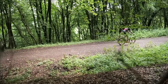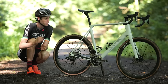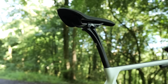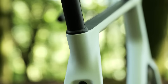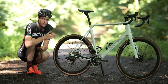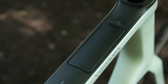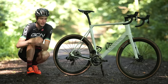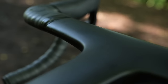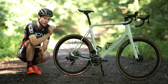The newest model is no different. Designed around a more relaxed geometry with compliance-boosting features such as Canyon's signature VCLS seatpost with a lower clamping point to increase flex, and a slightly kinked seat tube to further improve vibration dampening. Headline features include space for 35mm tires, integrated storage on the top tube, and tech from Canyon's aero and ultimate models in the form of their integrated aero cockpit with hidden cables and a claimed saving of seven watts over the previous model.